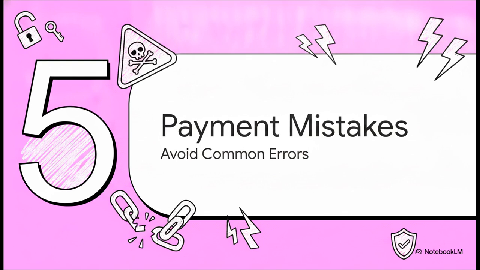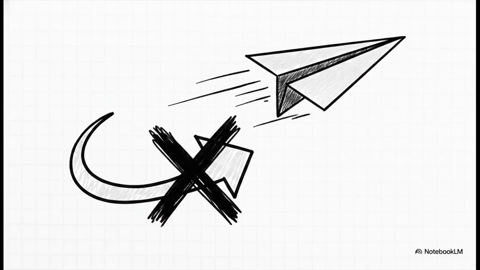Part 5. Avoiding common payment mistakes. Okay, let's enter the danger zone for a quick second, because we really need to talk about some critical watchouts. The most crucial point to remember is this: blockchain transactions are completely irreversible once they're confirmed. This is just a fundamental property of how blockchains operate. Unlike your traditional bank, there is no customer service agent who can push an undo button if you make a mistake. Once the funds are sent out of your wallet, they are sent.